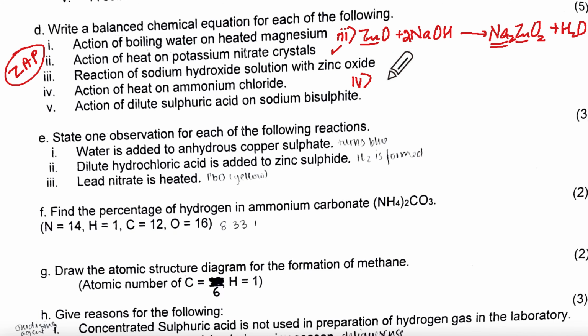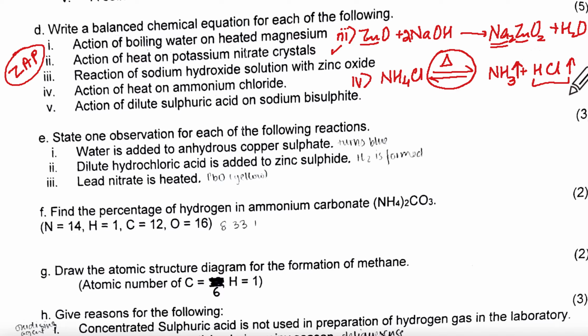Action of heat on ammonium chloride. What is ammonium chloride? NH4Cl. Do you know it undergoes thermal dissociation? If you don't write reversible arrow, your teacher can cut your marks. Two gases will be given out. Which are the ones? NH3 plus HCl. Very good. But if they say write the products, you will say ammonia, and what you'll write for this? Hydrogen chloride. Don't write hydrochloric acid, okay? Hydrochloric acid is the dilute solution of it. Understanding?